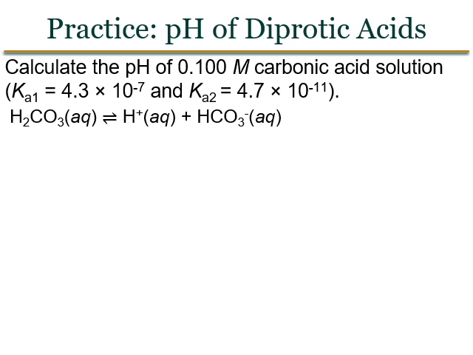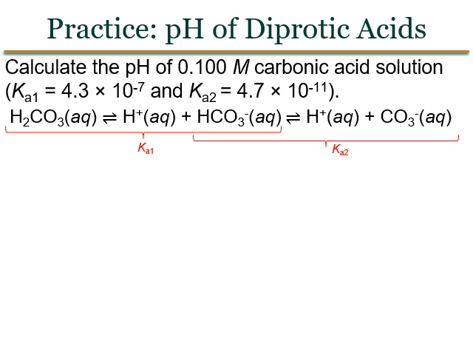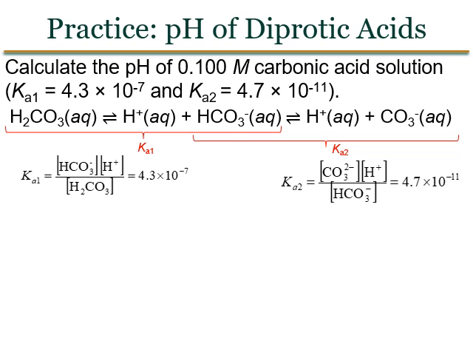So the first thing that we would want to do is write both equations and assign Ka's to our appropriate equations. As indicated here, they have a little bit of an overlap. You don't necessarily need to do that. You could set it up as 2 separate equations, or you can indicate via this one long equation. But first set up your 2 equations and set up our equilibrium expressions for our Ka's.